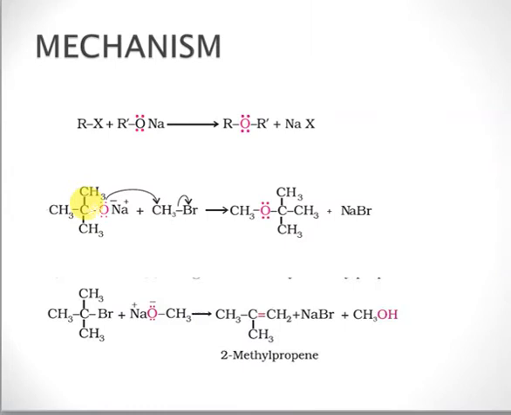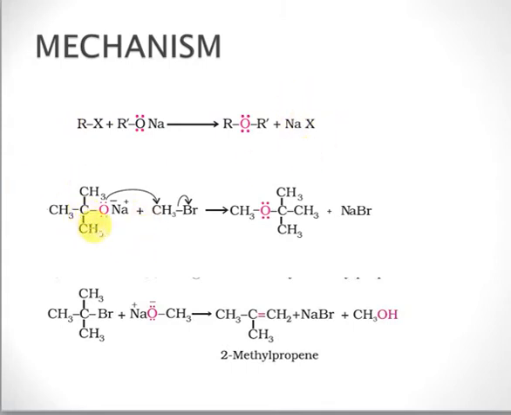So the mechanism of this reaction: we have an alkoxide here, so we have sodium alkoxide. Sodium is a spectator counter ion, so it will not be involved in the reaction, it will be present as such in the reaction mixture. So this is the alkoxide, so oxygen is having a negative charge here. This oxygen will attack this R group, right, and the halogen will leave. This is the general mechanism. So we will get an ether and we will get sodium halide. Suppose this is chlorine, so we will get sodium chloride.